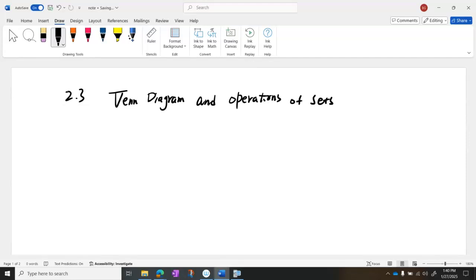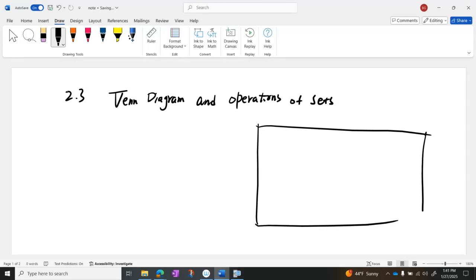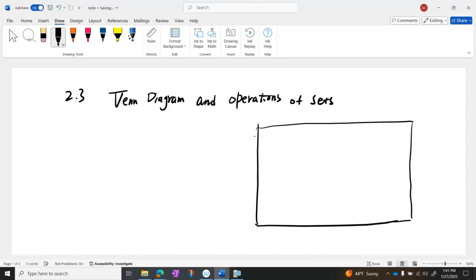Venn is a mathematician and a logician. If you are interested to know more about him, you can look him up on Wikipedia. Here, we don't do that. Just to know, the type of diagram we are going to learn is named after him. What type of diagram? This type of diagram. A Venn diagram always has a box. This is supposed to be a rectangle. Okay, my drawing isn't the best. It's supposed to be a rectangle, like a box.